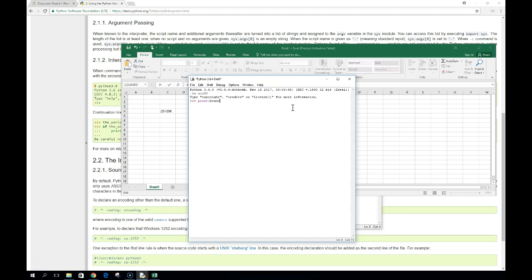Did it work for anybody? They got their name printed out on the screen? What happened? You get an error code. And if I look at that error, because we're going to all get error codes, it says the name Brad isn't defined. So what it's really telling me is, when I put in Brad, it thought it was a variable, right? And so it goes, oh, nobody defined this variable Brad. I don't know what the heck's in there.